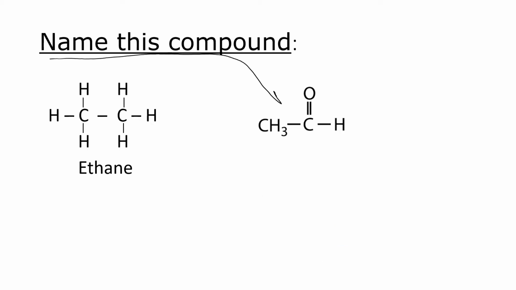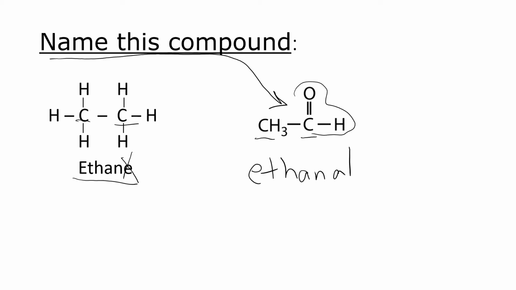Name this compound. The compound on the left is called ethane because we have two carbons with all single bonds to hydrogens. The one on the right, we also have two carbons, but we have our functional group, the aldehyde. So to name that, we're going to drop the ending and add al. So the name of our compound is ethanal, not to be confused with ethanol, which is also two carbons, but it's the OH that's attached, your hydroxyl group, that makes it an alcohol. So the difference here is OL versus AL that makes them two different functional compounds.